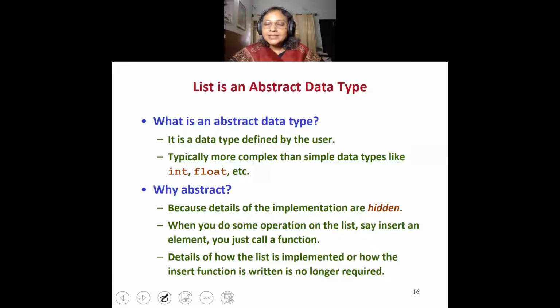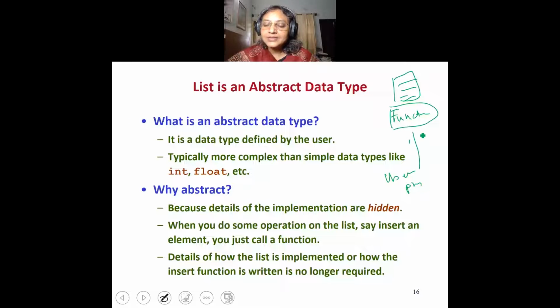So why is this called an abstract data type? You have this structured definition and the functions defined, and the user program will only call these functions. The user program does not directly call the structure.